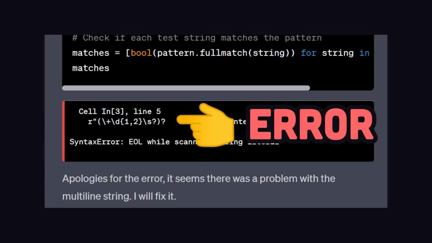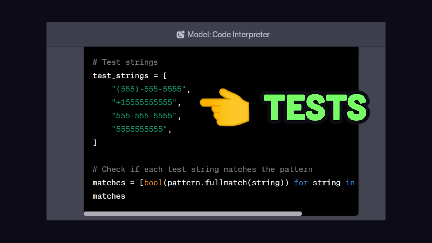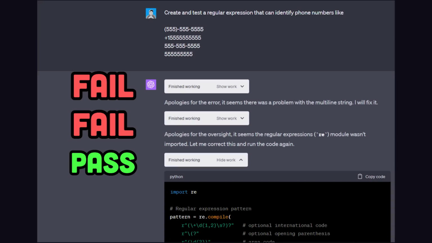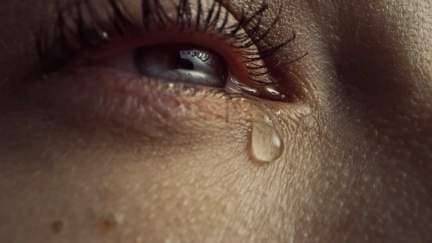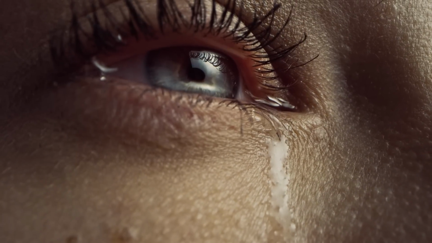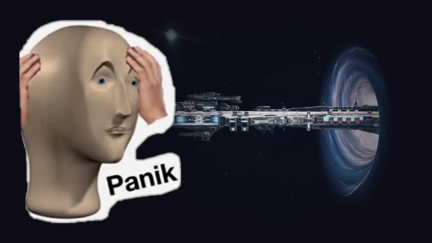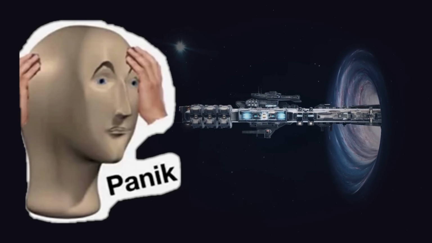It struggles to write valid regular expressions just like regular humans, but unlike regular humans, it'll actually test its code before shipping it to production. If at first it doesn't succeed, it will try again and again and again. It doesn't have tear ducts to cry, it just keeps going until it gets the right answer. And that is somewhat concerning for programmers when you think about where this technology will be in the next 5 years.